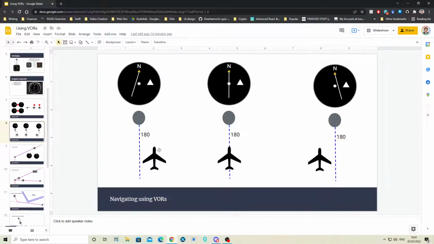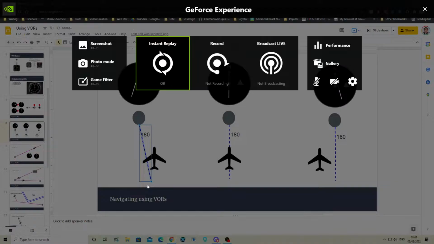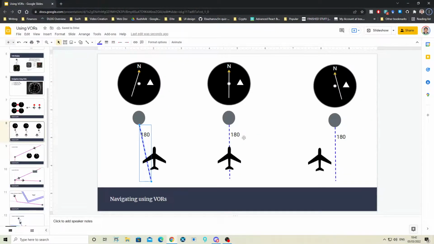You would place your current heading on the instrument and make sure that you're going towards the needle, to make sure that you're actually flying towards the radial and not away from it. I see what I mean? So you set that radial first.